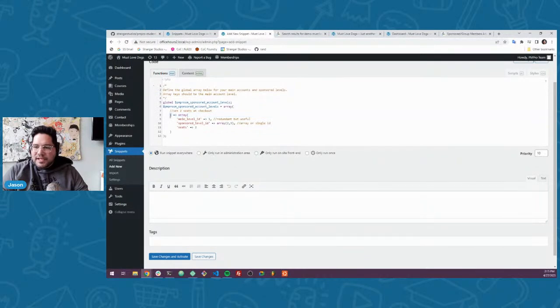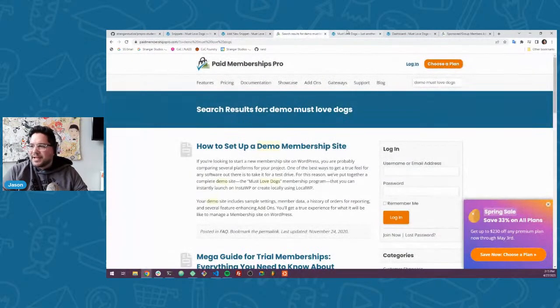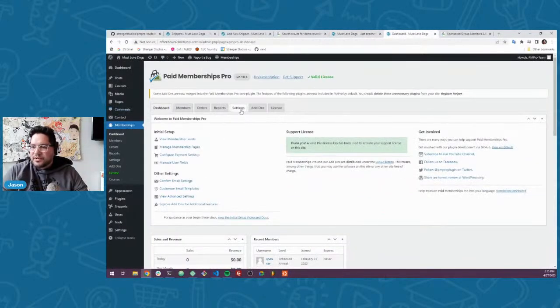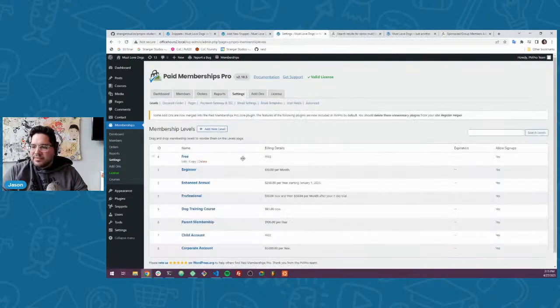So the ID over here needs to be the level ID of the parent account. It's called main level ID here too. Okay, so it's like the parent account. So I'm going to go, hold on, back to my dashboard settings. And I'm going to drag these tabs. And I'm going to look over here on the levels table. It shows the ID of the level. And it may not be in order, right? So you can drag these around.